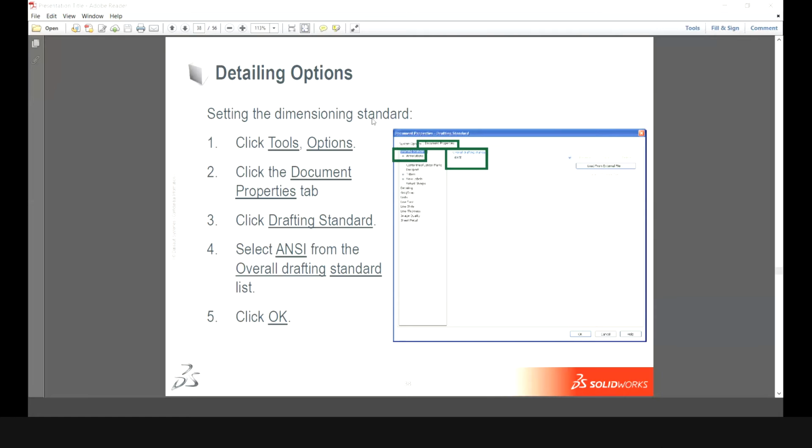Setting the dimension. Okay, dalam before this we touch about how to edit some info. Okay, you punya setting tu. Sini pun ada document properties, annotation. Okay, ni ANSI from the overall drafting standard. At least you tahu kat mana kalau question based on the standard, adjust edit standard, you tahu kat mana.